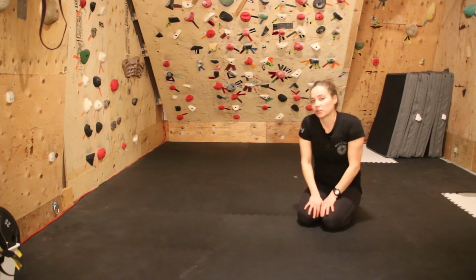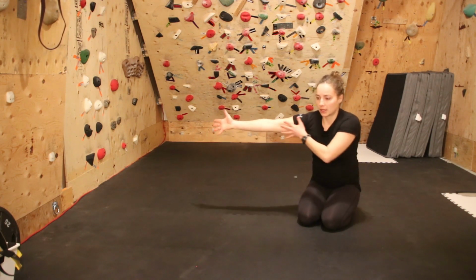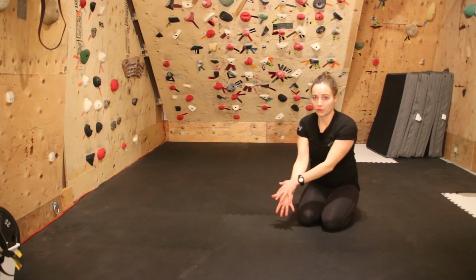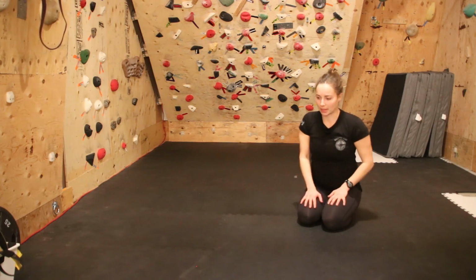So that will be your myofascial stretch for your pec. It will give some flexibility to your whole chain of fascia all the way down to your pec.